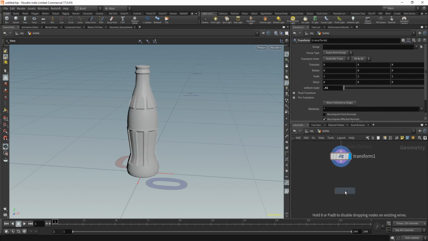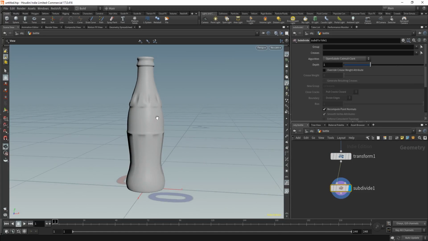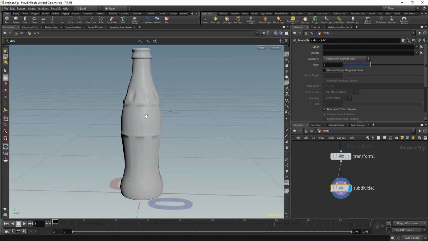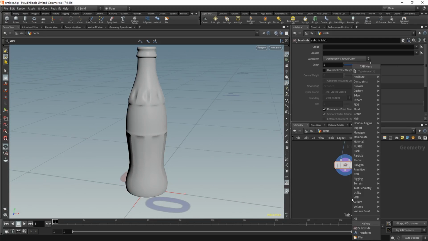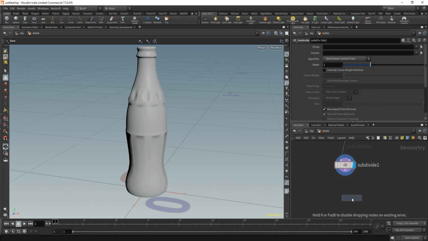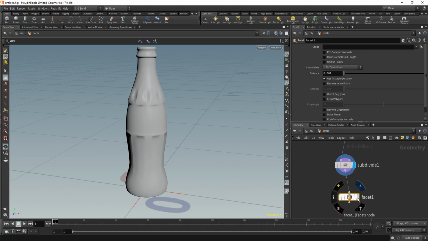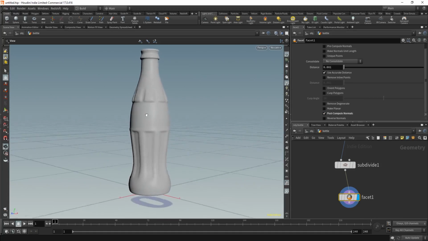We'll drop down a subdivide SOP to subdivide our very primitive looking model. And that looks like this, which looks a little bit weird, and that's because we need to recalculate the normals. So if we add a facet down, you can do this two ways. You can add a normal SOP, just like that, or add a facet. Either one is fine. And we will post-compute the normals.